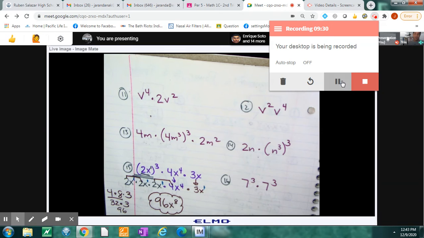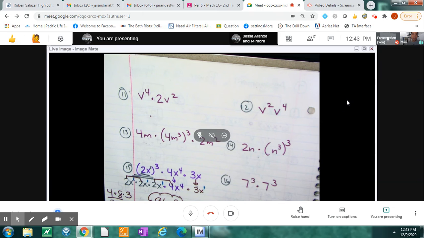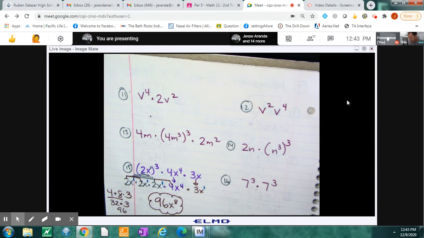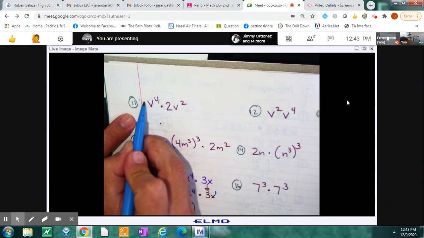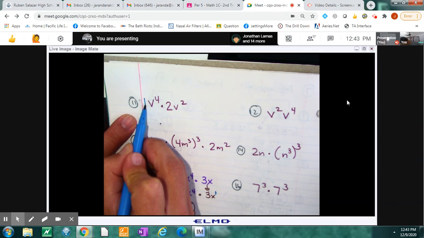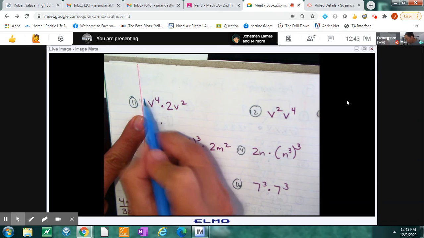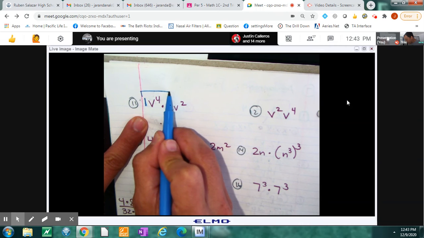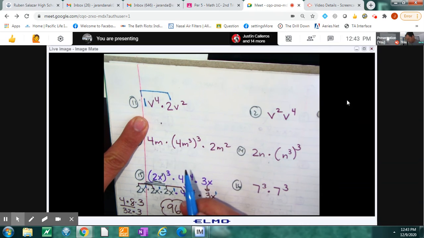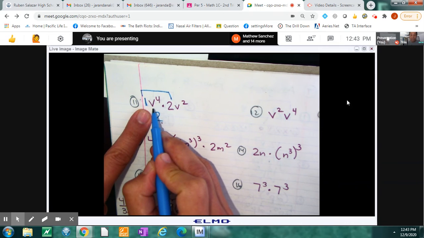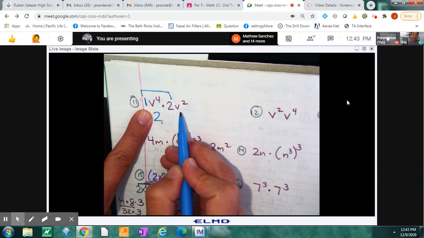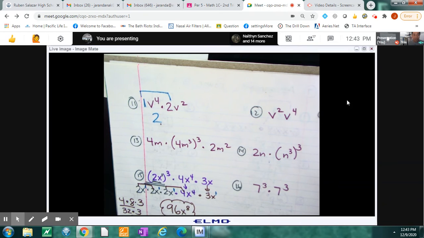Let me pause it. So the next one is Enrique Soto. I'm going to call you out. All right. So right here, I'm going to put an imaginary 1, Enrique. What am I going to put right here? A 1, right? So 1 is going to be multiplied with what? By the 2. So what's 1 times 2, Enrique Soto? 2. So now 4v times v to the power of 2, how many v's are there? 6. Very good. Not 8? Are you sure? 6.